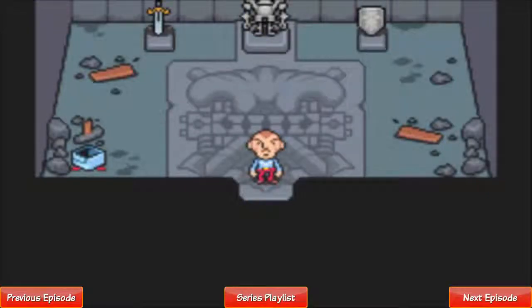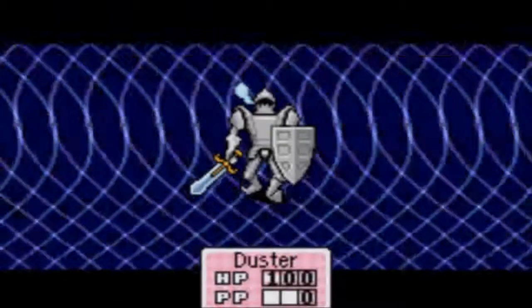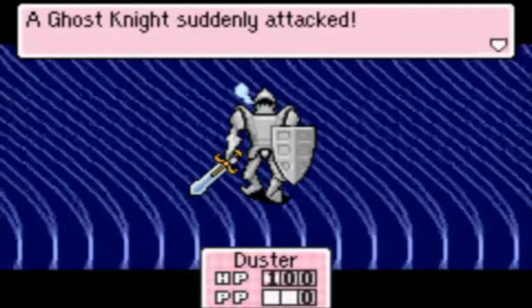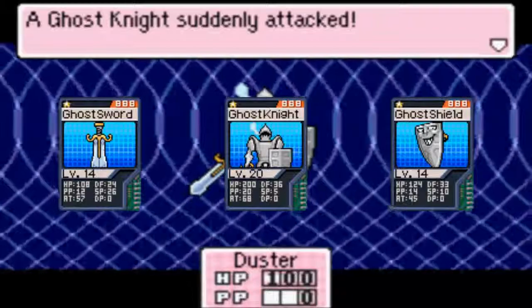Hey everybody, it's One Crazy Fox One, and I'm about to do something that's really, really not recommended at all. Charge! And meet the Ghost Knight, and by extension, I believe the Ghost Sword and the Ghost Shield. I'll have all three enemy bios up right now.